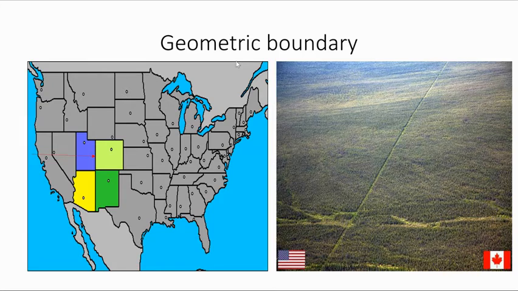So, we talked about in class, if you look at the southern part of Oklahoma, that is going to be a natural boundary, whereas the top part is going to be an artificial boundary. And because they use latitude and longitude, then that would be a geometric boundary as well. So a lot of times, artificial boundaries and geometric boundaries are used synonymously. But if we said, are the boundaries of Oklahoma geometric, that would not be true. But if we said, does Colorado have a geometric boundary? Then yeah, it really is. So when all sides of the state, or in this case, the province, are artificial, then we call it geometric.